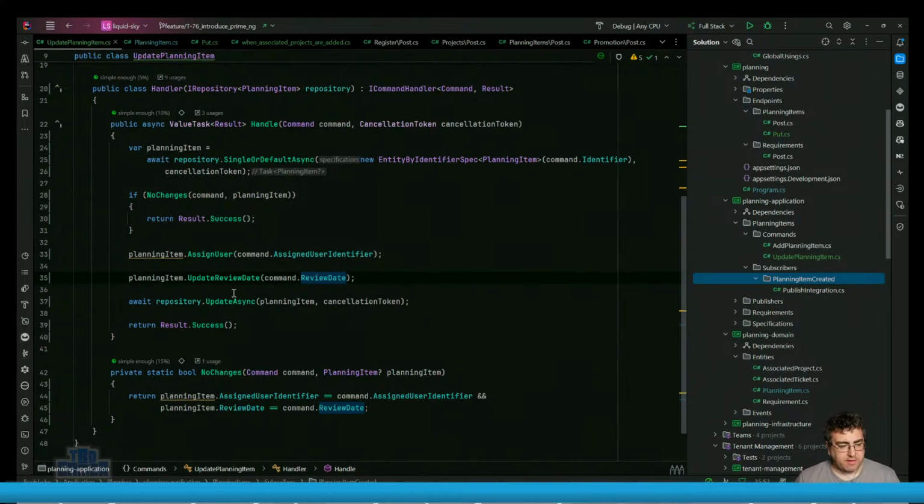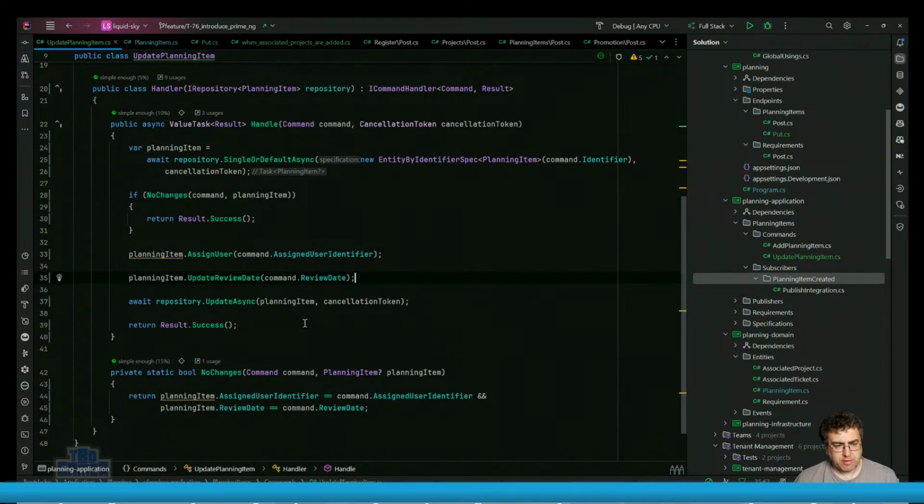Because obviously the easy one here would be to publish a domain event, right? But the challenge with that is then, yeah, it has to become a domain service because it's got dependencies on publishers, etc. So how do I overcome this?